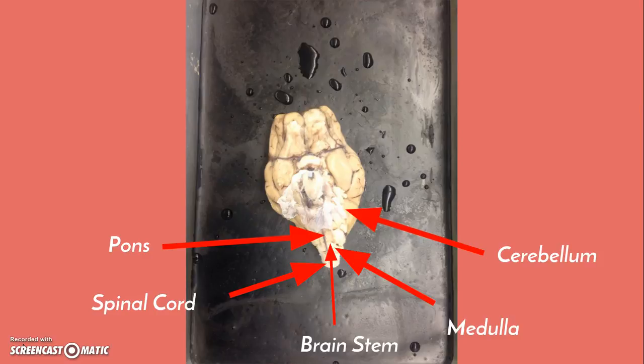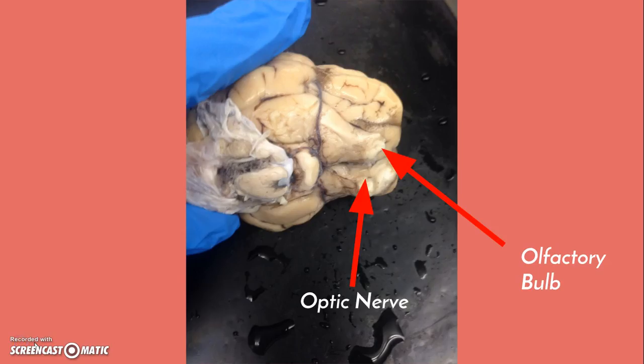The spinal cord is the rigid part in the back of your brain that connects your spine and your brain and all of your nerves. The brainstem regulates your heartbeat and breathing. The medulla regulates your blood pressure. The optic nerve, the egg-shaped structure formed at the point below the brain where the two optic nerves cross. The olfactory bulb controls your sense of smell and is located inferior, or below, in common terms.